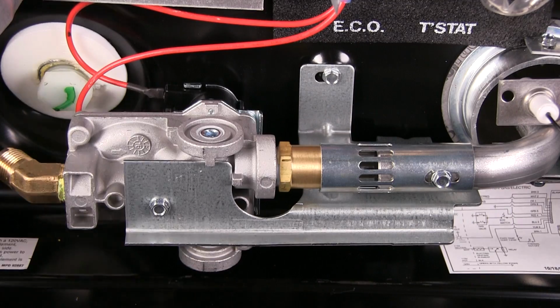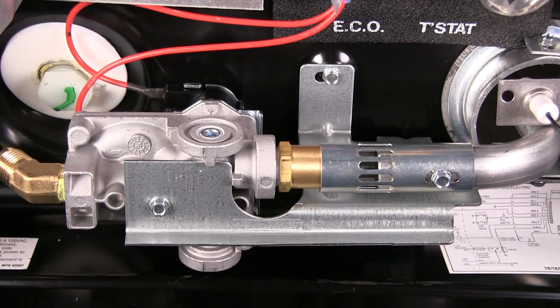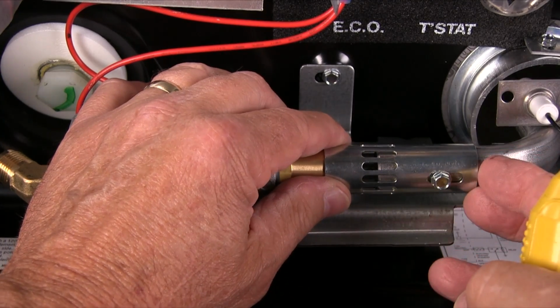A related problem is an overly rich mixture or an oxygen-starved burner flame. Notice this adjustable shutter here. The default position is about 1/4 open. Loosen the screw and slide the shutter to achieve about a 1/4 opening. This is a very good starting point.